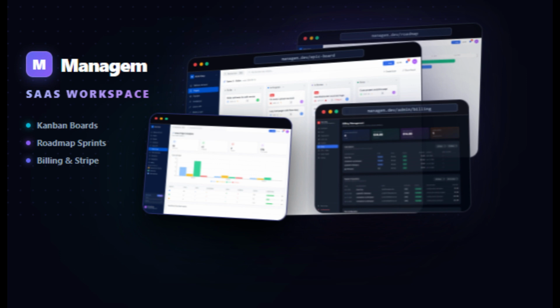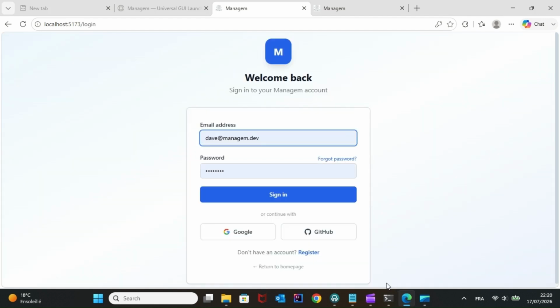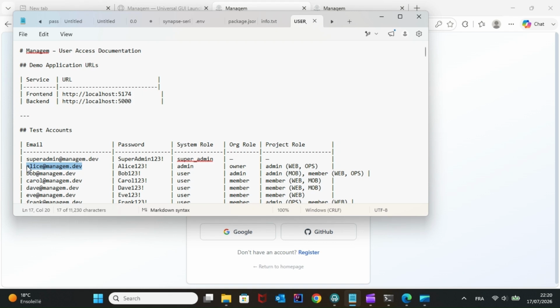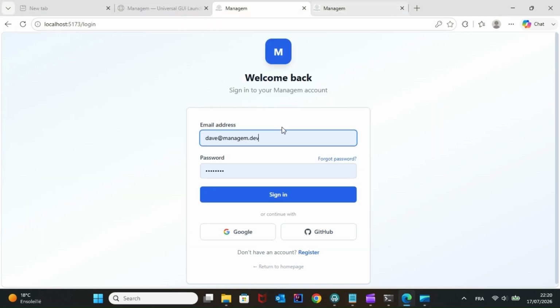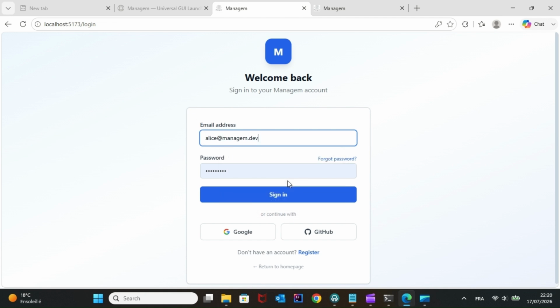Super Admin controls the entire platform globally, but admin works at the organization level where teams run their day-to-day execution. In this next part, I'll show how an admin manages projects, people, and delivery workflows in a real operational environment. On the login page, the admin enters an email and password, then clicks Sign In. If credentials are valid, Managem authenticates the session, stores access and refresh tokens, and redirects directly to the main dashboard. The page also supports Forgot Password, plus Google and GitHub OAuth sign-in options for faster access.